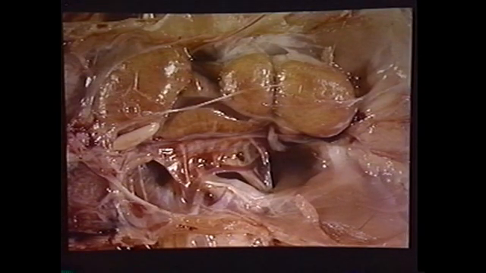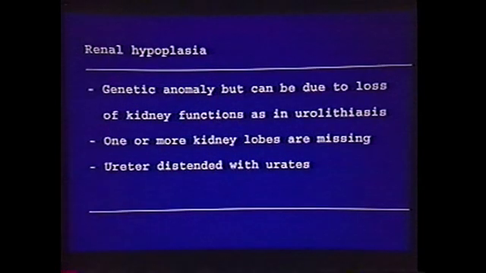Here's a broiler chicken. The kidneys are kind of hypertrophied. They are large in size. The other side is missing. This is a male. You can see the testicle on this side is also small in size. Commonly, these are referred to as renal hypoplasia. It may be an anomaly where they have not developed at all, or maybe due to a functional problem, that is urolith, just like what I showed you before. The kidney function disappears, the organ failed, and the affected part undergoes atrophy.